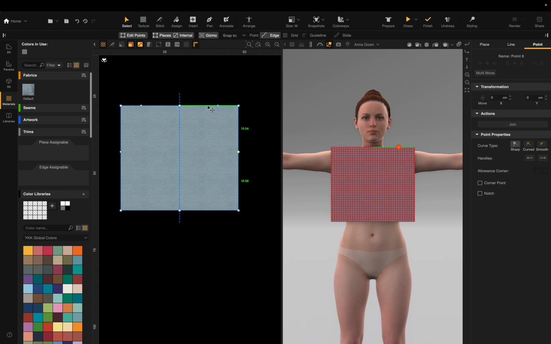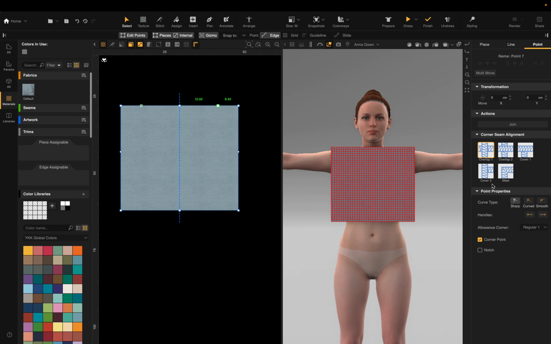So I want to separate this area, but this is still a full edge. This is not separated, even though I added a point. To separate an edge into as many pieces as you want, when you create a point, click on it, and from the right panel, turn it into a corner point. So right now you can see these are two separate edges. Apply it to this one as well. And now these edges are also separate.